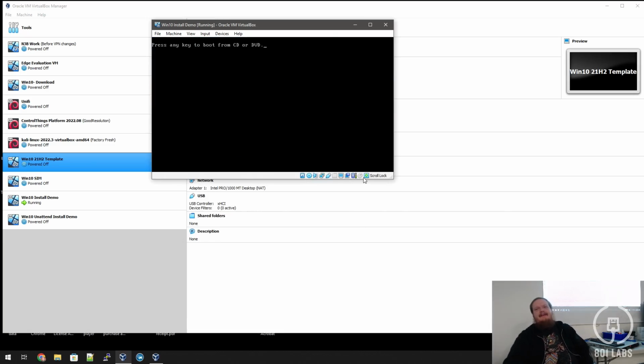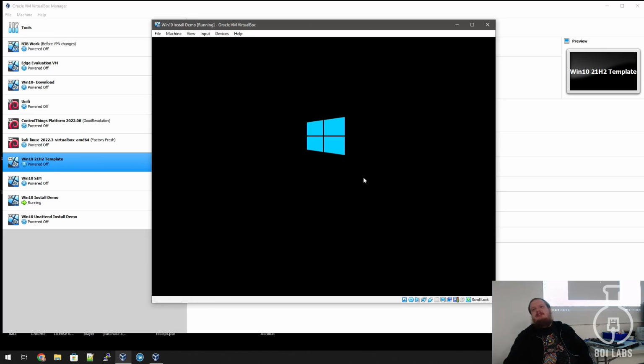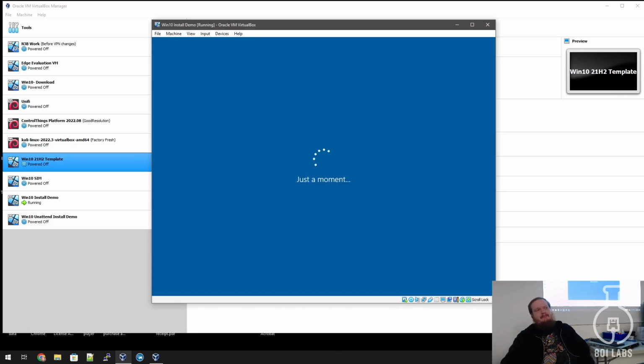What's DISM? DISM is a Windows disk imaging service. Basically, you can do Windows image manipulation and configuration. If you want to do a fully Windows-centric network boot to install Windows, you'll set up WDS, which then uses an image you've created through DISM or captured through DISM. So you can have your gold image. Yeah, it's great for doing gold images if you do the whole Microsoft Windows deployment toolkit, if you use SCCM, that type of thing.